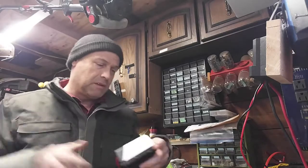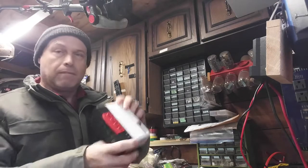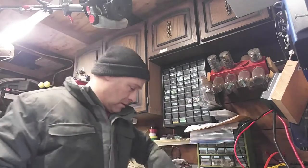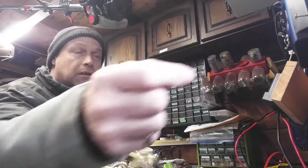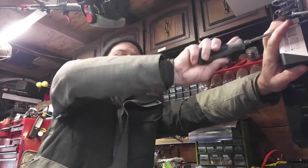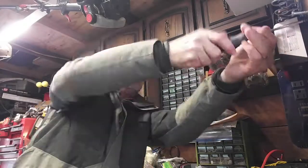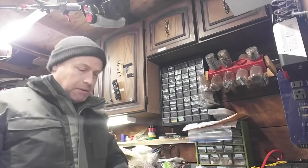The wind's picking up outside. It's going to be a windy and nasty day. There's our controller. Simple in and out. I'm going to screw this one right to the wall there, so unscrew it first. Unscrew this one. I'm going old school. That wasn't so hard. Could have been easier, but it wasn't so hard.